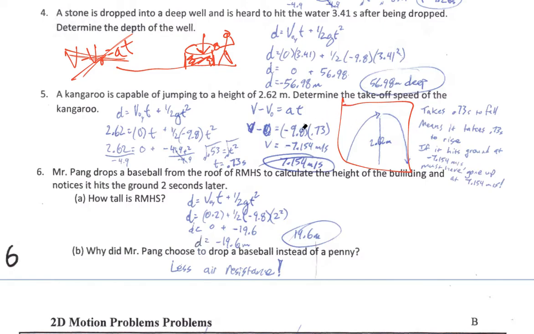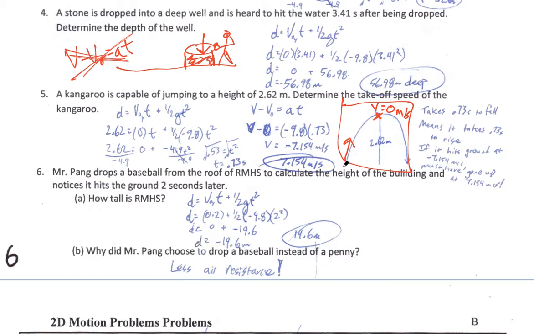All right, so it's takeoff speed we need to figure out, but we know that it's going to have some sort of takeoff speed pushing it up. At some point it has to come to rest. So this point right here is going to be 0 meters per second. Now obviously it doesn't come to rest for very long. It'd be weird to just be floating there in the air, and we know that generally doesn't happen. Actually, it never happens, especially with kangaroos. They don't like floating in the air.